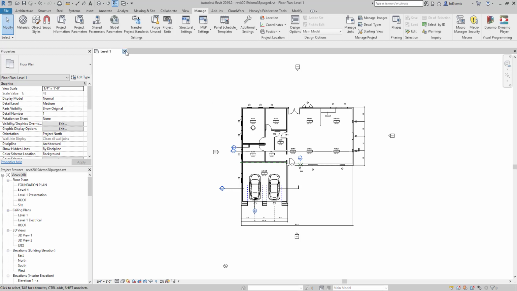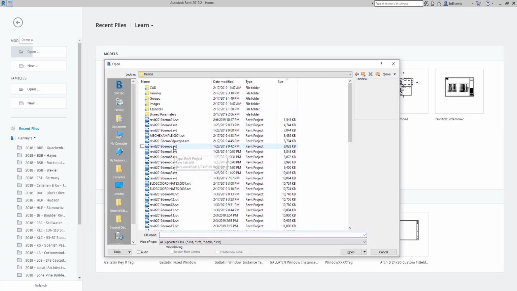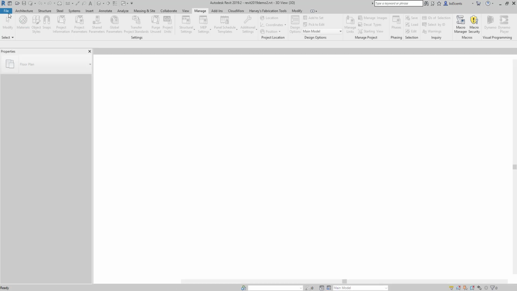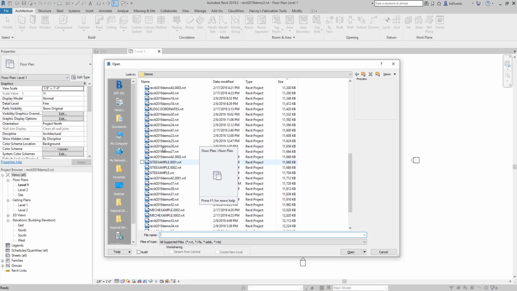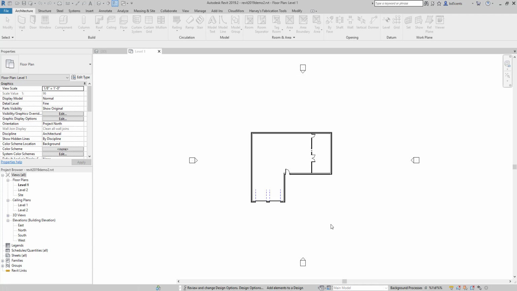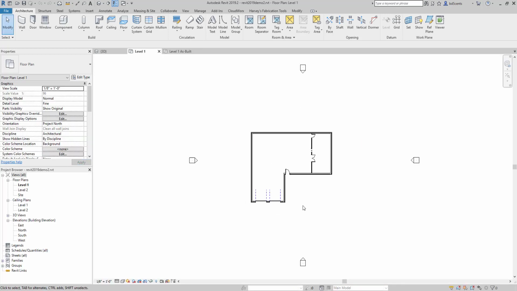So what we could do is close out of this project and open up Revit demo 2, and in demo 2 we can also open up Revit demo, let's just open up the current one, which is 43. So we'll open up demo 43, and I have a lot of additional information in here that is non-existent in this one.